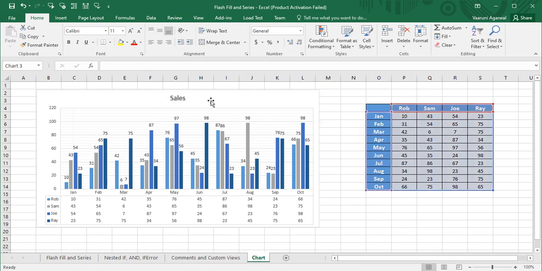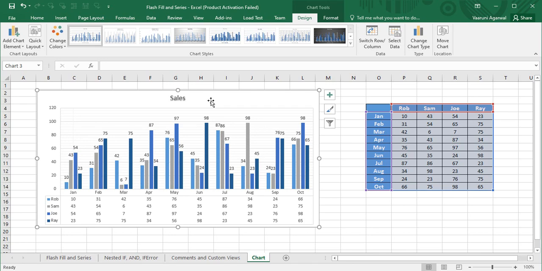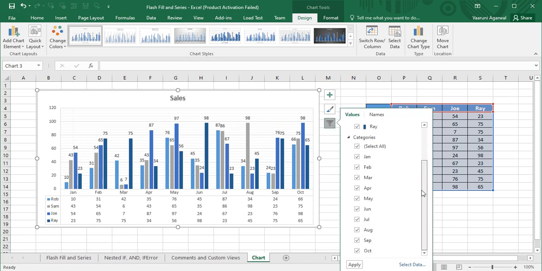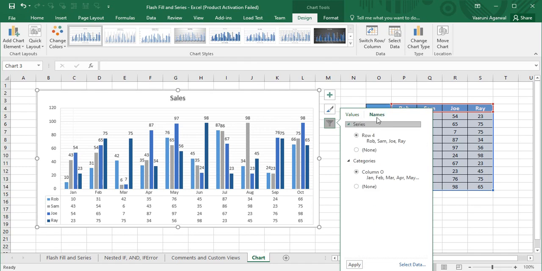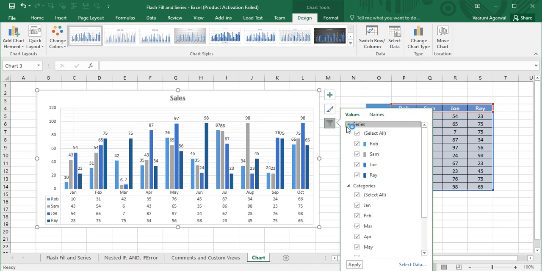Now what if you want to only show the data of the month of January? Then in that case some filters need to be added. So the question is, how can you add filters in a chart that is already created? So there is luckily an option present. This is the chart filters option. You can just select it. Now there are two options, whether you want to create it with values or by names. So I'm just going to select this values option because that is simpler to understand, and I'm just going to minimize the series option because the categories is what we are going to be concerned with.